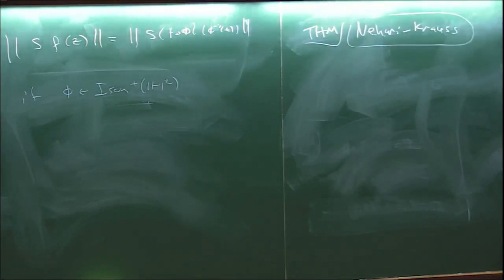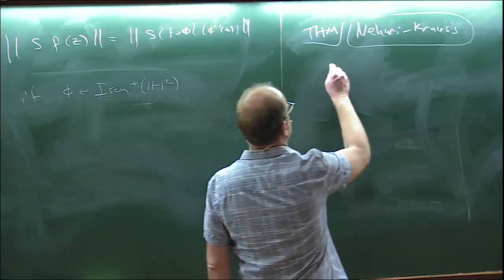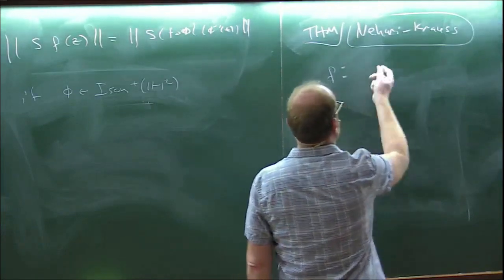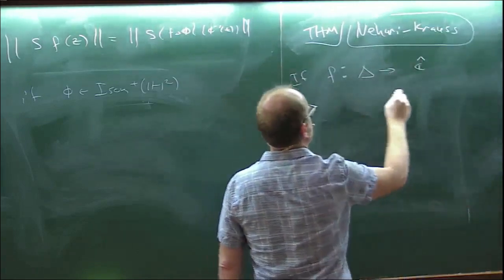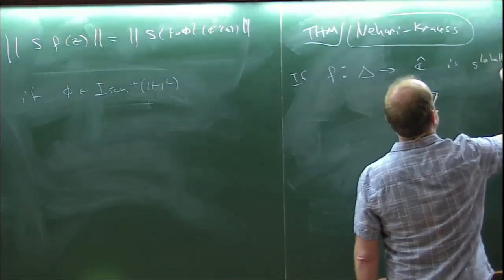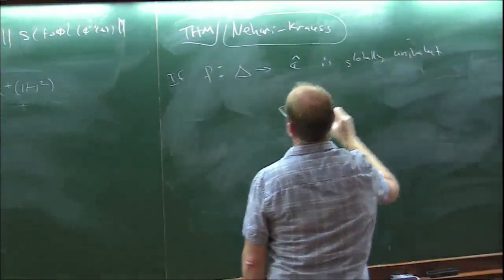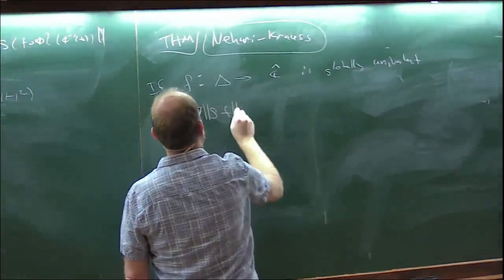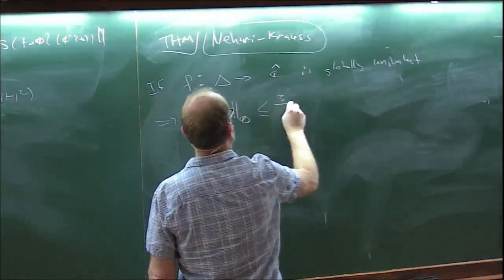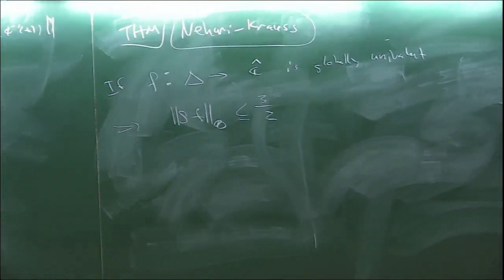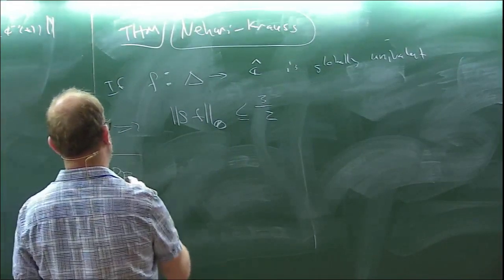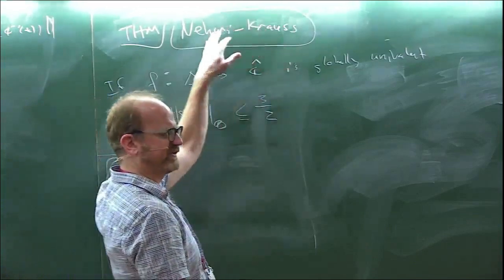And then, okay, when you have a norm on a function, you could take the supremum and you get an L infinity norm. So the theorem of Nehari and Kraus, let's say it in the case of the disk: if F is globally univalent, then the L infinity norm of the Schwarzian, in particular the pointwise norm of the Schwarzian, is everywhere less than 3/2. So this was originally proved by Kraus, and then it was reproved by Nehari.